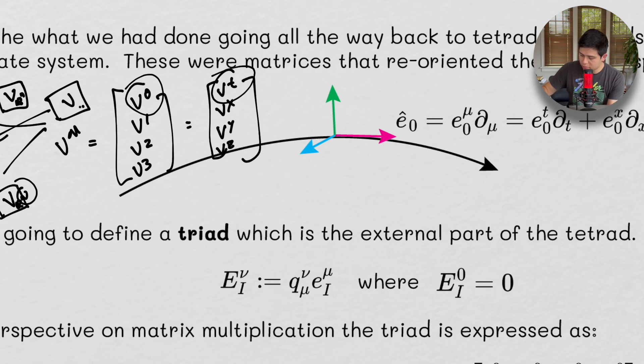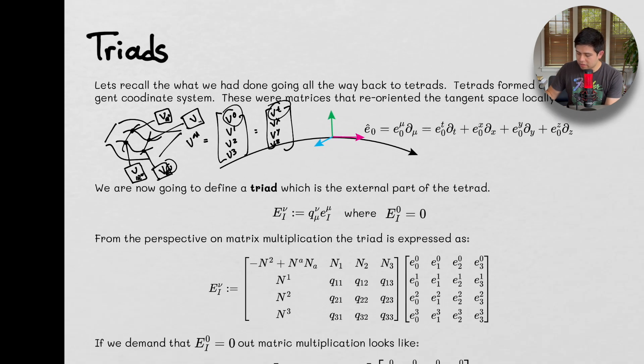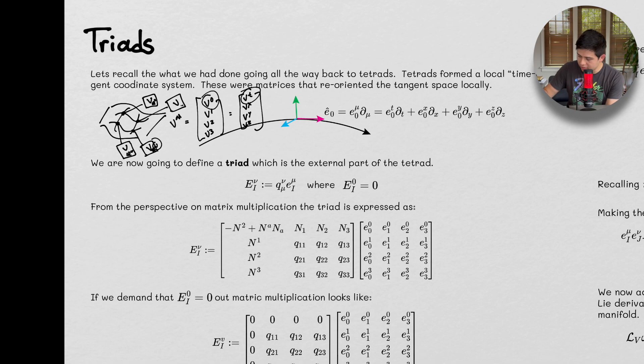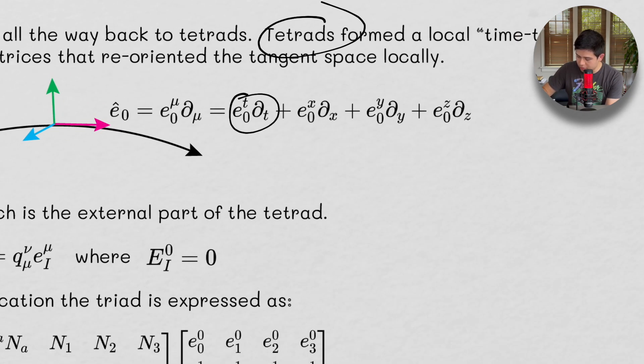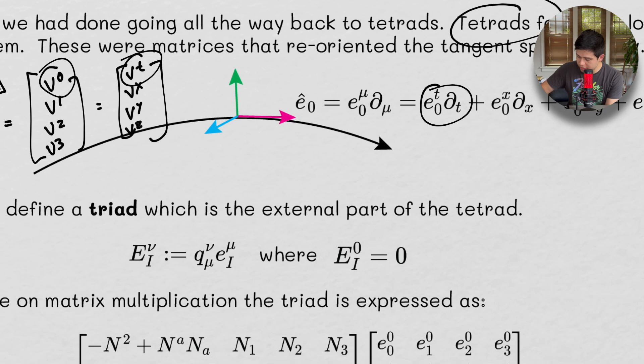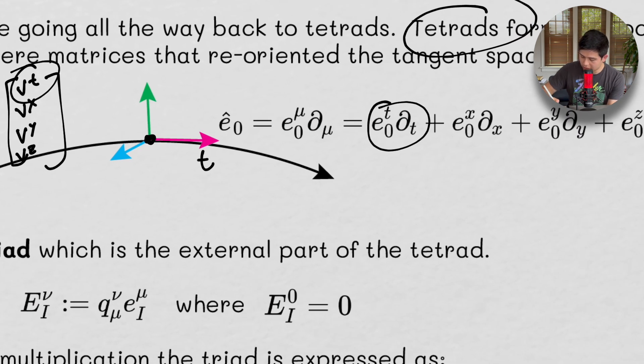And this time component, what the tetrads did, the tetrads, is that they take the time component here. And this is the time component, our temporal dimension of our vector space. So at this point in our vector field, at this point we have a vector field at this point, which is what we're constructing here. We're constructing a vector field at this point in space-time.